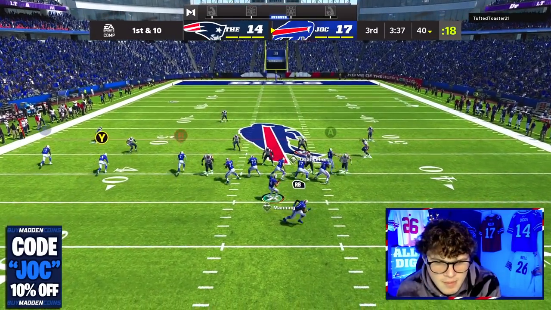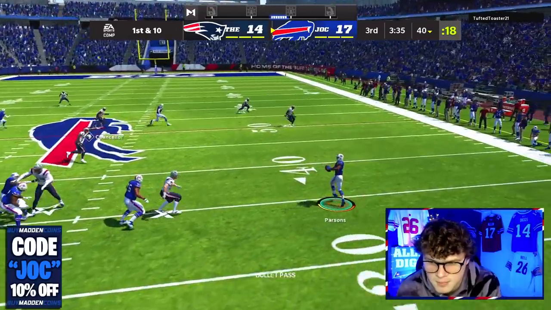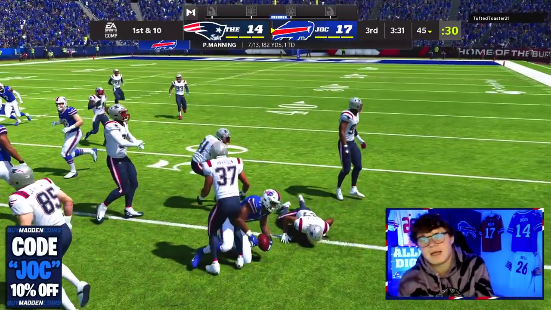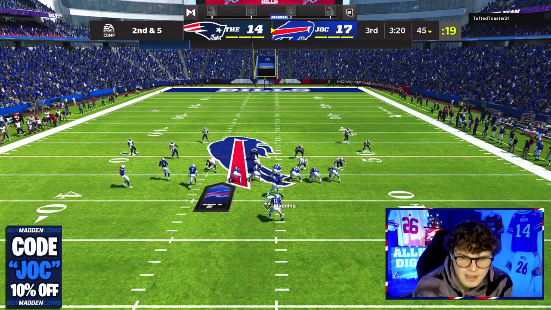Just snap the ball, Peyton. Come on. Snap the ball. I'm going to throw it to Micah Parsons here. We get a nice little air truck, running a dude over for five. I'll take that. Hurry up again. Back to the line, boys. See if we can glitch something out.